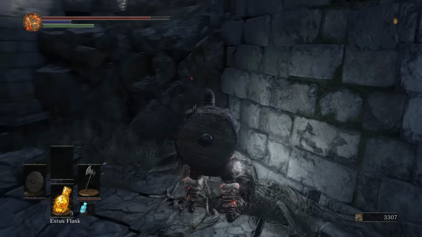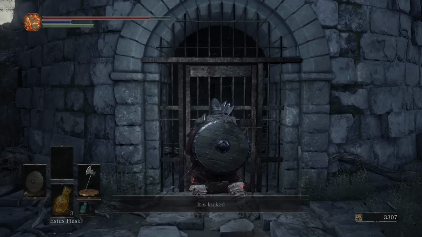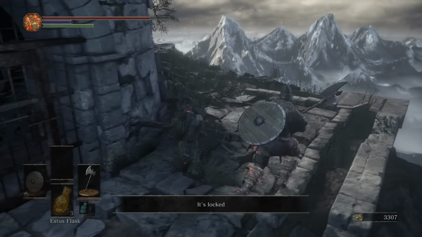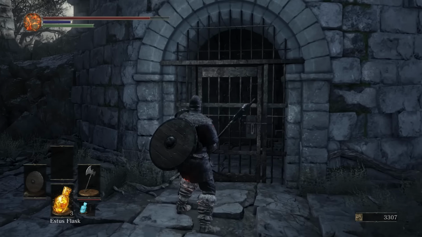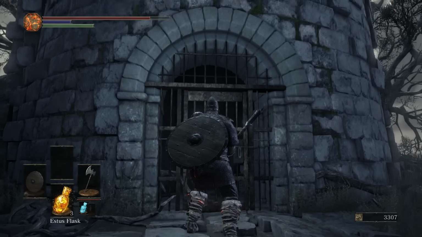Back here, we have another soul we can get. And here's the gate. So as you can see, it's locked. We can buy the key inside. It costs 20,000 souls, so do keep that in mind.